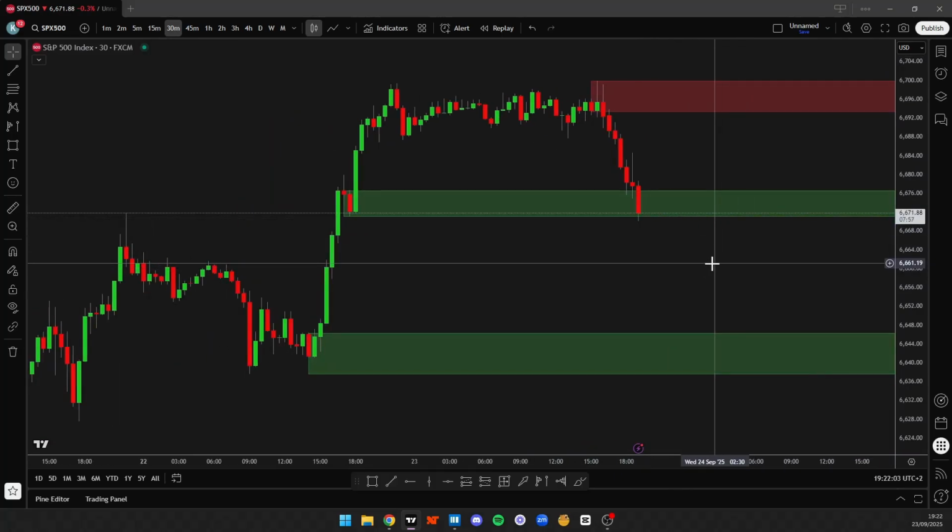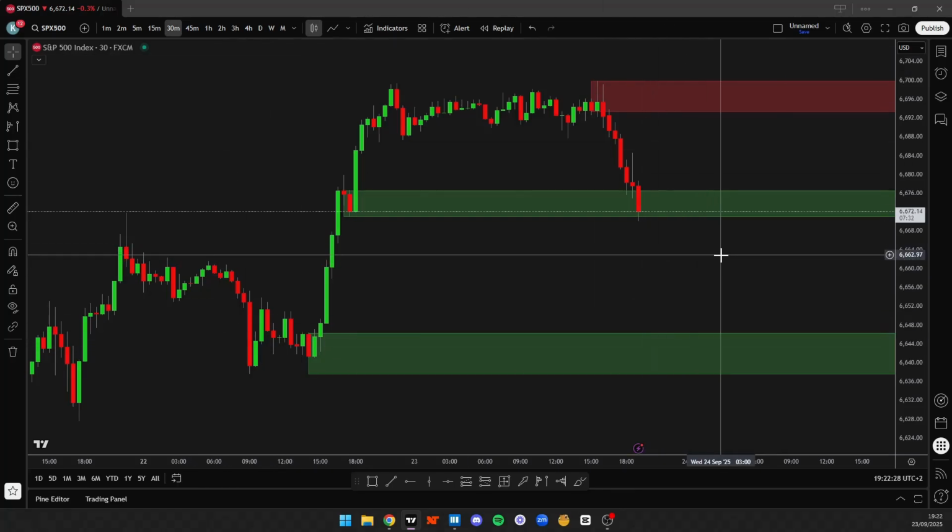So I think I covered pretty much everything you need to know in order to find, draw, and validate supply and demand levels, at least the strongest, the cleanest ones. As you can see, there are not too many levels on my chart. Obviously, I use support and resistance levels as well, the trade-off, but I will cover that in the next module. So this module was all about supply and demand, keeping it simple, making sure you choose the strongest levels on the chart so your chart is not fully cluttered with levels everywhere.